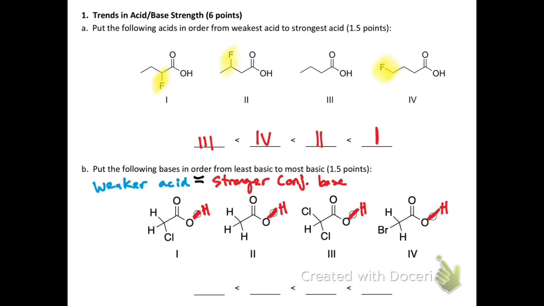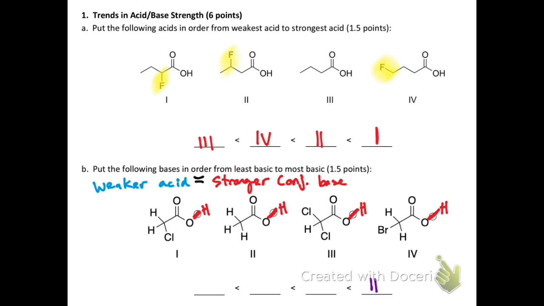So if we consider these, which of these would be the weakest acid? Well, it'd be the one with just these 3 hydrogens on it. So that's just acetic acid. It's a pretty weak acid. It's an okay acid, but they're certainly much, much stronger. So this is the weakest acid, which means it has the strongest conjugate base. So we're going to rank that there.